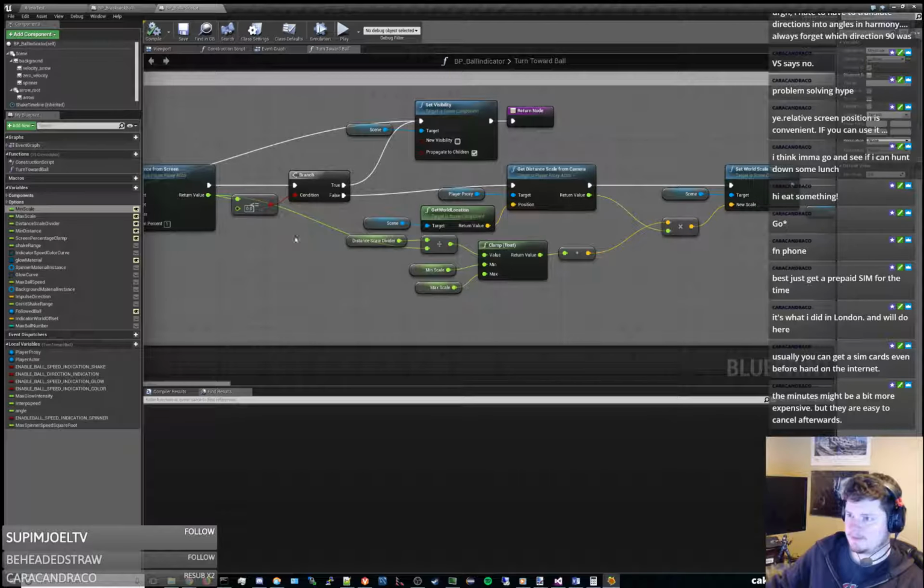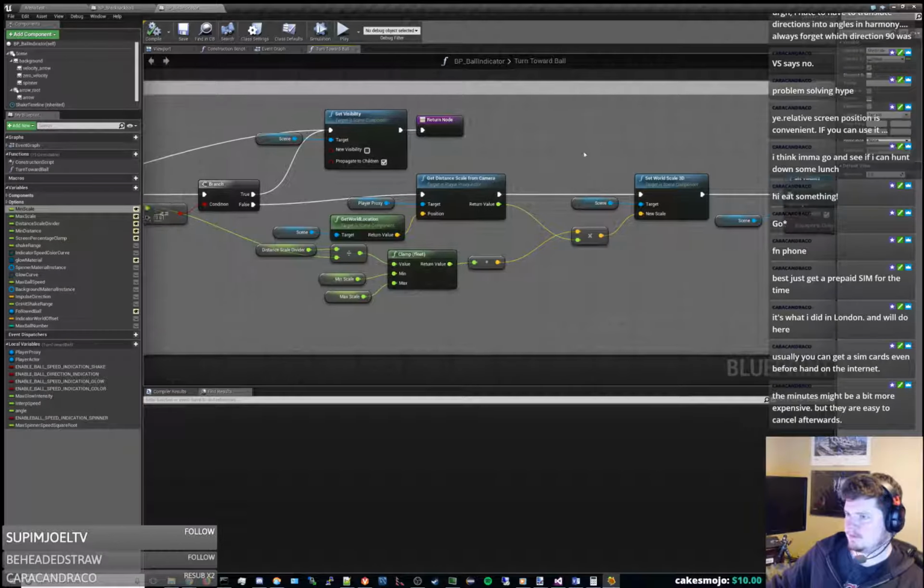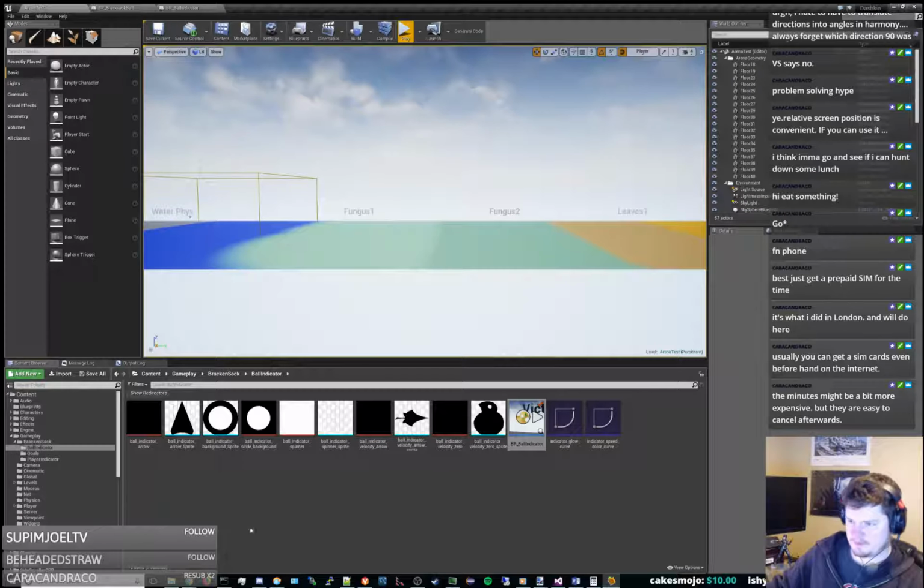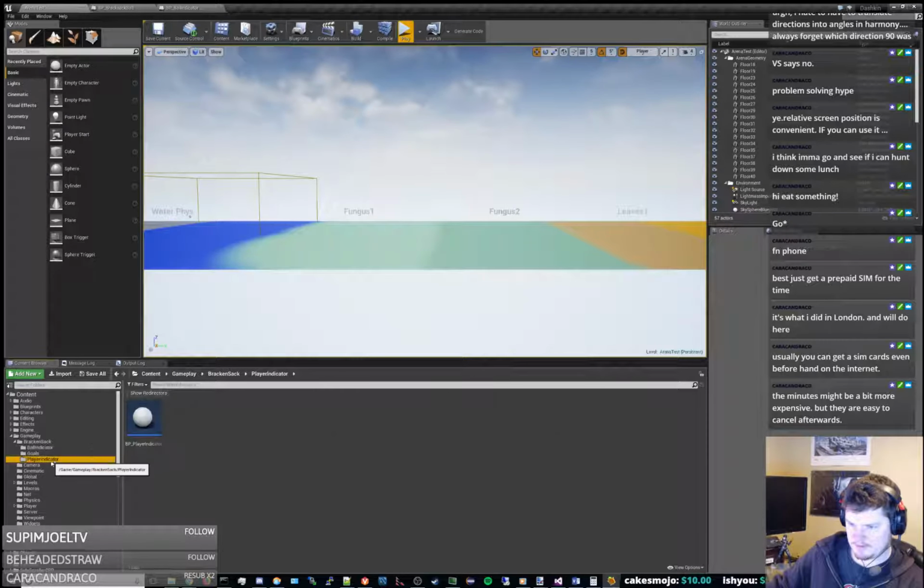Can actually be a little bit bigger, so why don't we just set it at 1. The other thing to do is get distance scale for this and start applying it to the team indicators.